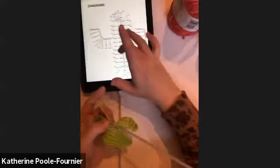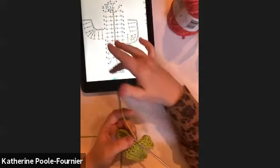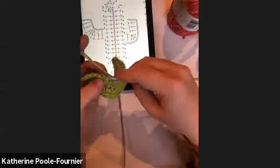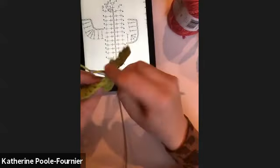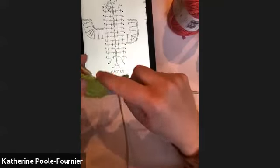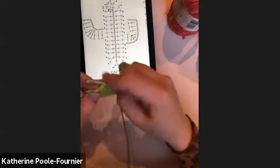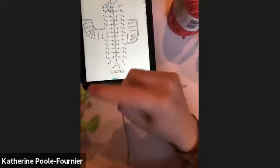And now what I need to do is I need to make my 2nd arm. So I'm just going to slip stitch all the way around the bottom until I'm just a few stitches lower than where I did my 1st arm on the adjacent side. So you're just slip stitching around again. You don't want to add too much bulk to the cactus, or it'll be too wide. But one great thing that this round of slip stitching does is it really makes a nice clean edge, and it does make your cactus stand up a little better.